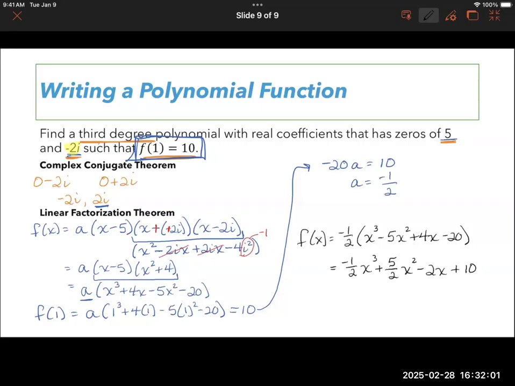Okay, so in these cases, they will give you some zeros. You may need to determine other zeros using the complex conjugate theorem. And then they'll usually give you some other characteristic, like at a particular x value, you get this y value, or this is a particular y-intercept, meaning that when x equals 0, this is the answer you should get. And you can use that in your last step to find the a, and then write your final polynomial from that.